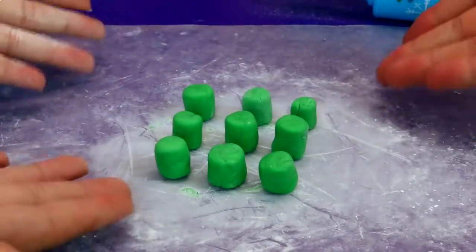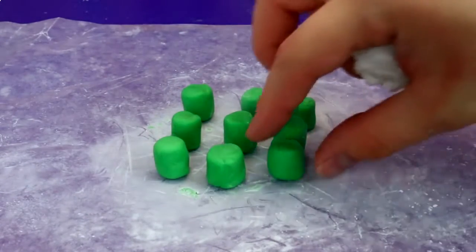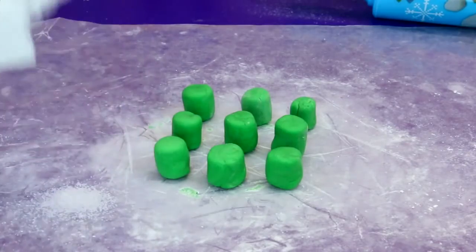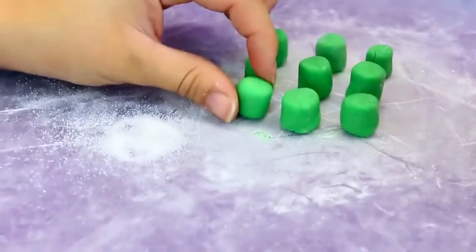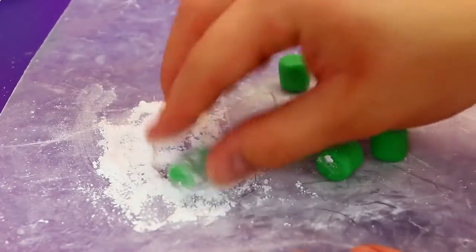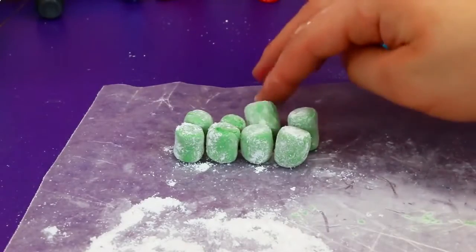Here's our finished gum — they made little cylinders, kind of like Bubble Yum or whatever. So now we have to coat them — we want to coat them in our citric acid. This is going to give it like a sour kind of taste — this is going to make it really sour. We should mix the citric acid with some powdered sugar to make it powdery and sour — sweet and sour. So when we first chew it, it'll be like a sweet and sour hit. So let's roll these little guys in here and make them kind of powdery.